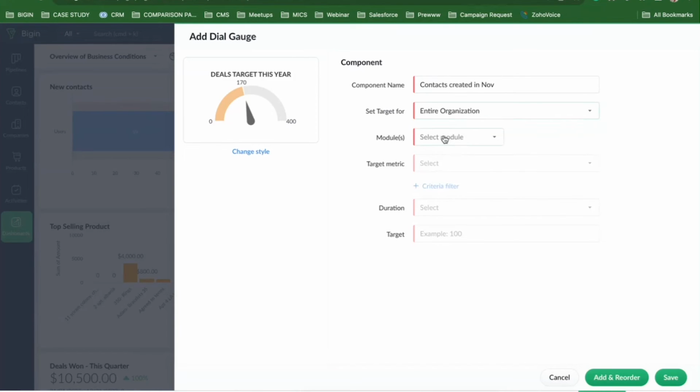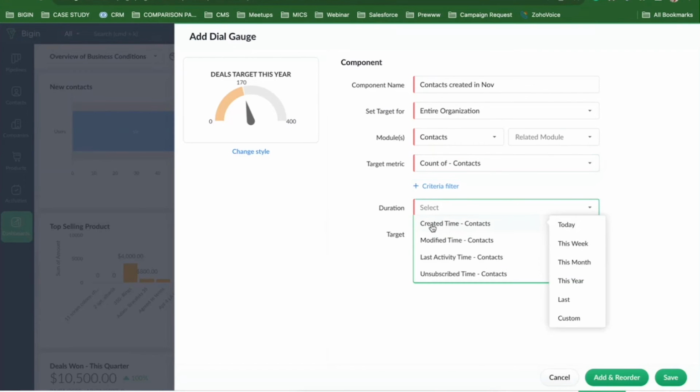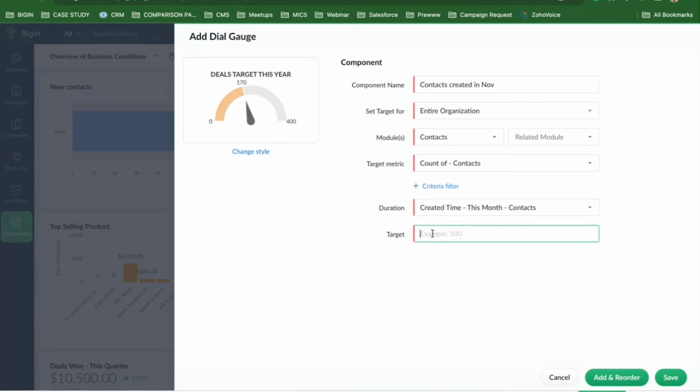For now, I'll give entire organization, and the module is obviously going to be the contacts module. I want to see the count of contacts, and the duration is created time, this month, and I'll be giving a target of, let's say, 30.